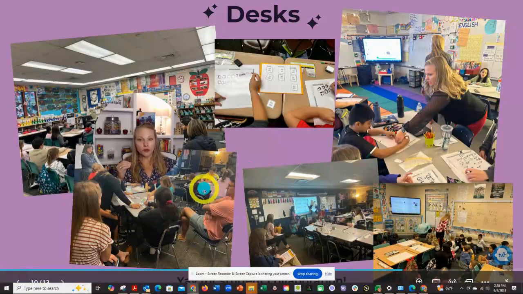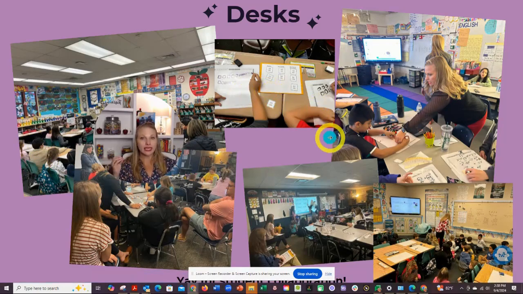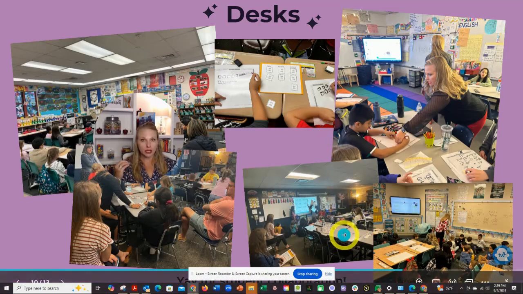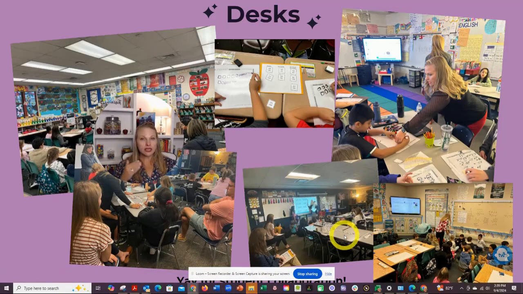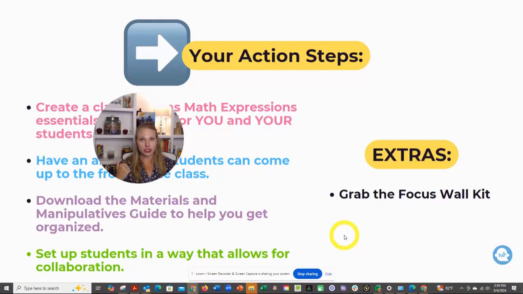I prefer groups of kids for this very reason. Okay. At least they should be where they have a partner, so that students working next door to each other have a really easy and accessible person to have conversations with and to do some collaborative work with, if grouping is not your option. So consider your desks. How are you going to manage those so that the philosophy and the feel of your classroom is collaboration?